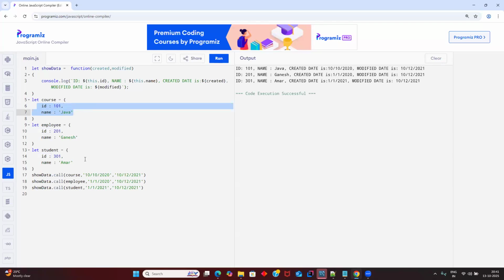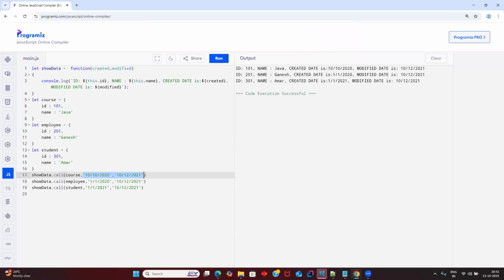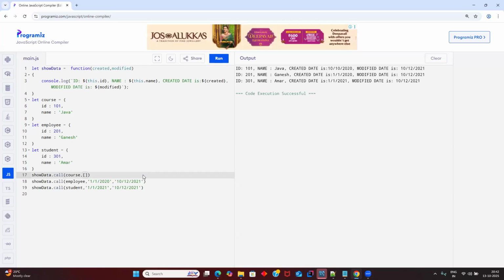Okay, guys, now I'll be doing this last change, when to use apply. Line number 17, if you see, call takes the first argument as your object, nothing but this. From the second parameter onwards, everything you are separating by comma, correct? Now I want to pass them as an array. I don't want to pass individual arguments. Instead, I want to pass an array, and you can pass n number of elements there. Now, guys, instead of call, you have to use apply.